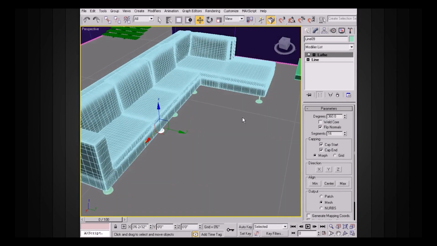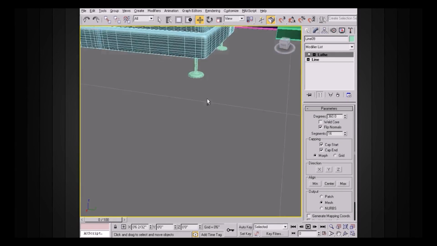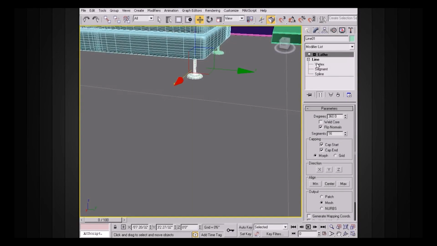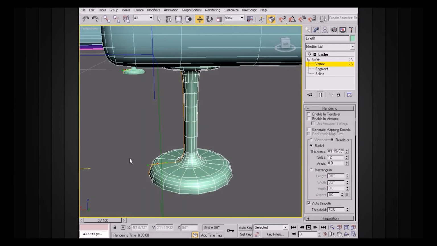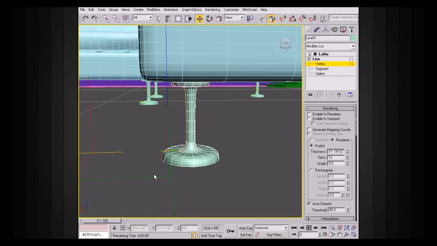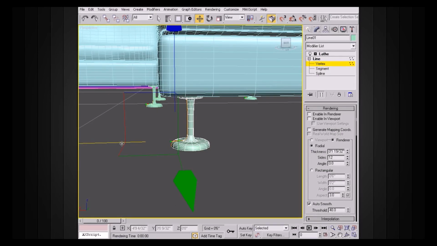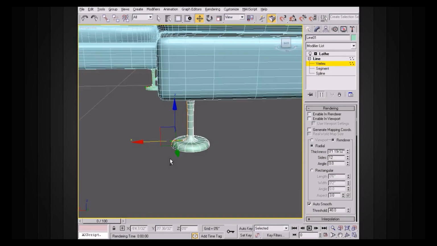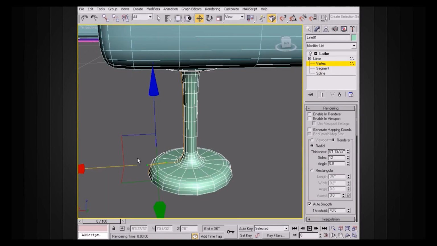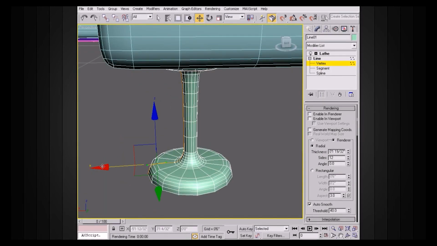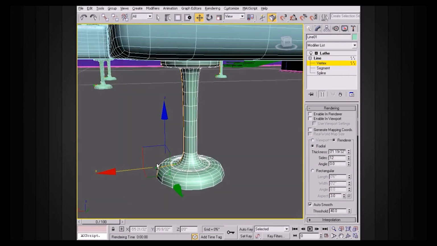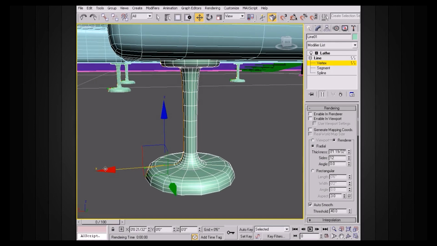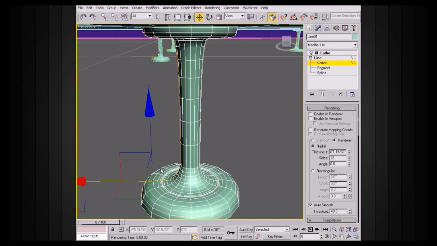So let's say we want to shrink down the base of that. So I'm going to go ahead and select this guy, select the line and the vertex. Go ahead and zoom extents on there. Okay, and I'll go ahead and grab these and let's move them over a bit. Shrink down the size of our gizmo there just by hitting minus. And go ahead and shrink that down a little bit. Okay, and you can see if you look on all those other ones, it's shrinking down as well.